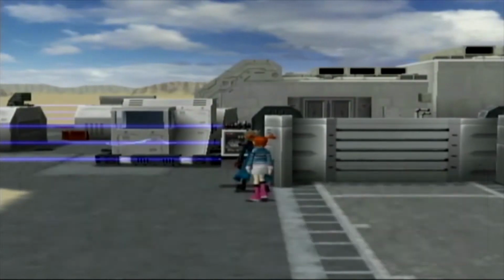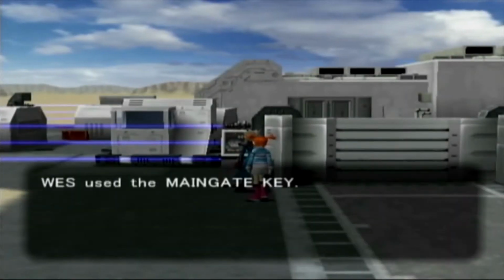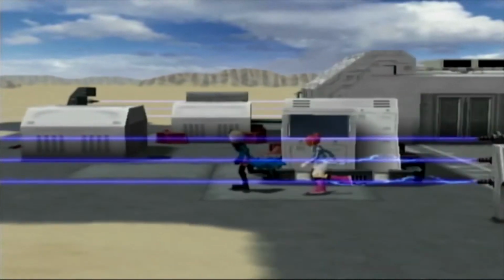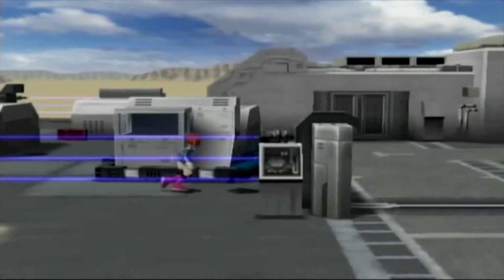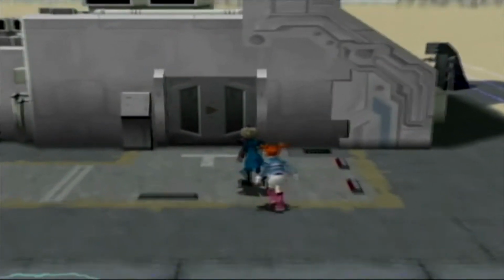There's a key slot. We're going to use the main gate key. And it opens the gate. When I was a kid, I thought that was just a wall, so I always thought the electric fences were going to come off. I never realized till later on that it was the door. I was like, oh, okay, you know.